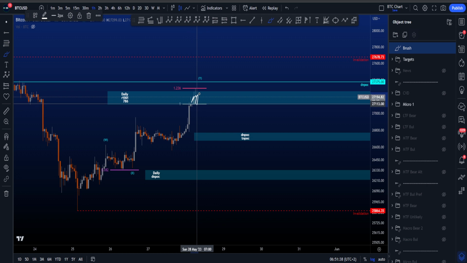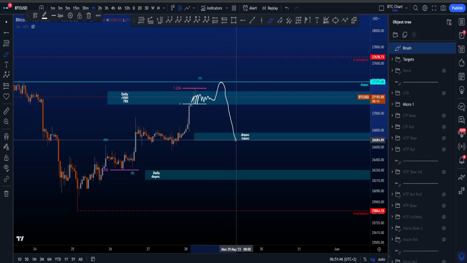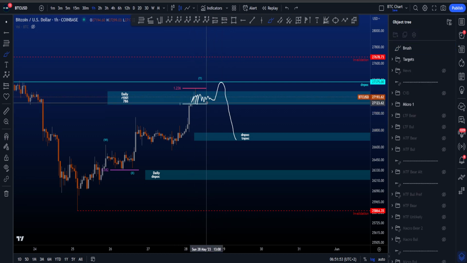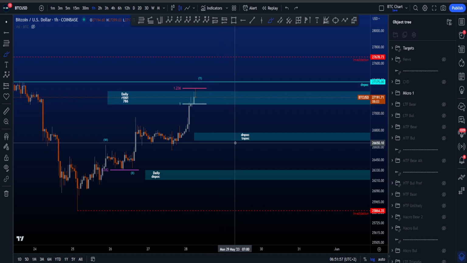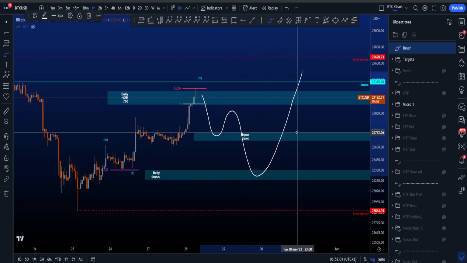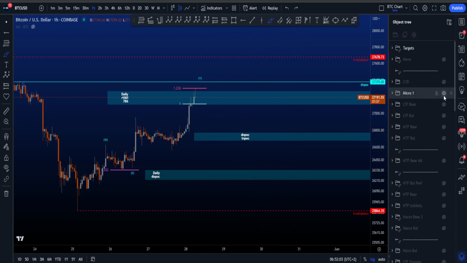Now, of course, price can range in this area, and then eventually, maybe on a Monday, right, tomorrow, take the highs, wick into the daily naked point of control, and then move to the downside. So then on Monday, when the markets are open, they might take the liquidity of the potential range that might be forming on this Sunday, take the liquidity, hit the daily naked point of control, and then move down in this scenario, where we would then be looking for a three-wave move down and then a move to the upside once again. So we have to wait and see how that pans out.